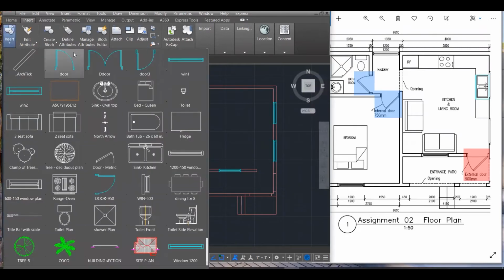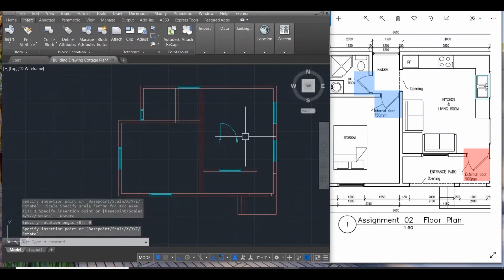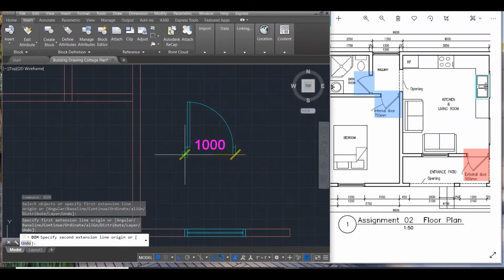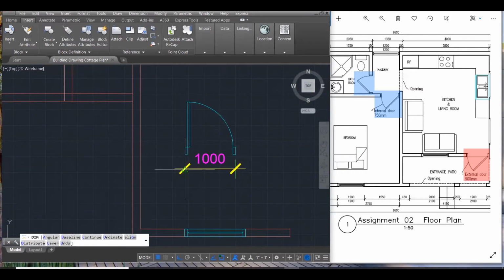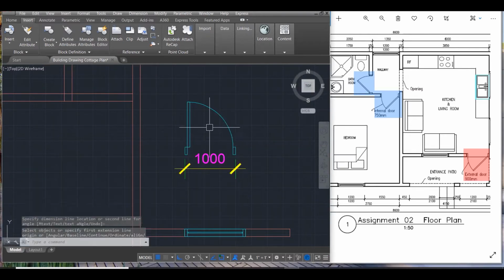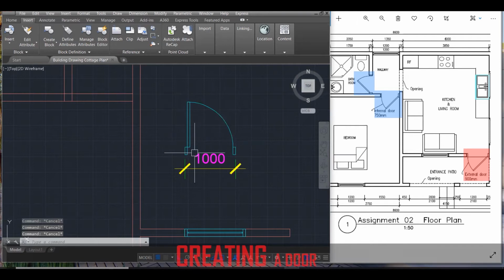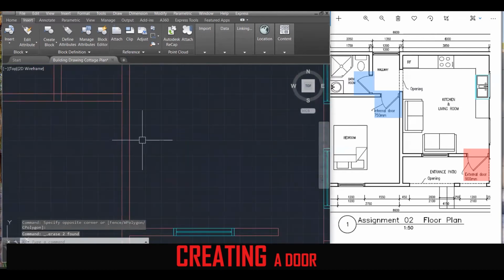We'll be able to find our doors there. Okay, I have door 1 and I have door 2, and this is a double door, and this is door 3. So let me grab door 1 and see if this can go anywhere. First thing, I'll put door 1 in the middle and measure it. DIM, or I could have gone DI to get the distance. And this door is 1,000 millimeters. But the door that I want is 900. So I can either explode this and reduce this, or I can draw a 900 door and then make it a new block. So what I'll do is I'm going to draw a new 900 door so that everyone will get a chance to see how I draw these doors.